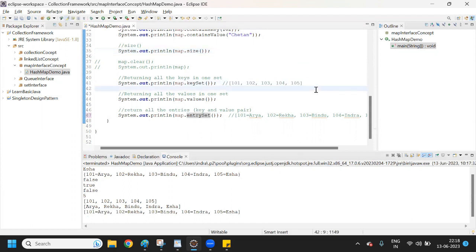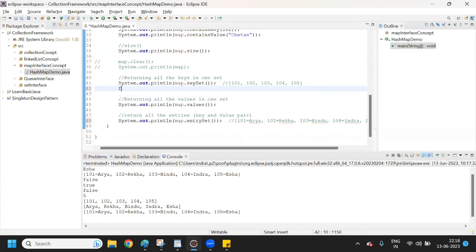But if you want to return individually, one by one, then we can use a for each loop here. How can we use a for each loop here? We can use it like this. Since it is returning all the keys, and the key is an integer, I will take data type int, and then the reference variable I will take i, and then here I will use this map dot keySet.